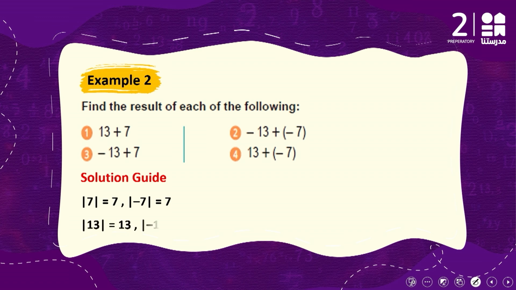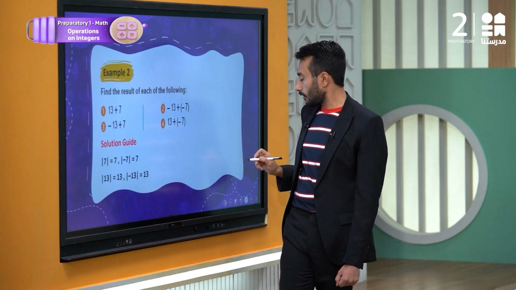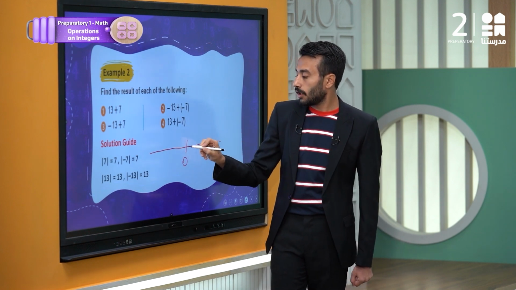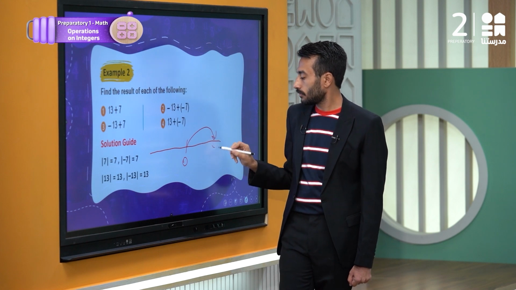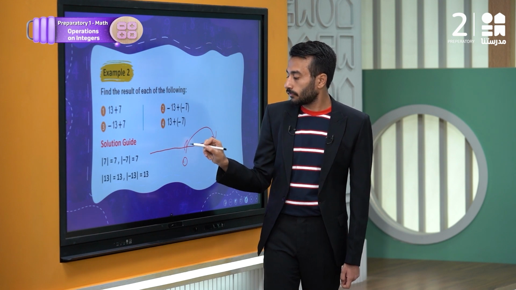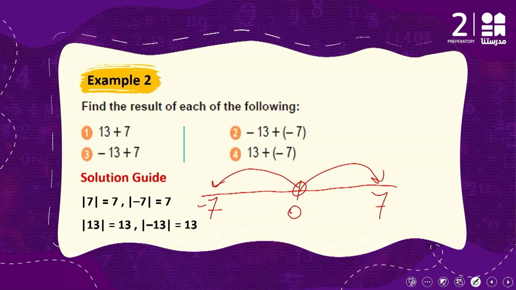Now, we need to know another way also to solve such a question. We need to talk about something called absolute value. Absolute value of 7 is positive 7. Absolute value of negative 7 also positive 7. Why? Absolute value, it's talking about the distance we move. For example, if you have here 0 and you move to positive 7, how many steps do you move? Just 7. Okay, what if you start from here, but now you move to negative 7? How many steps do you move?